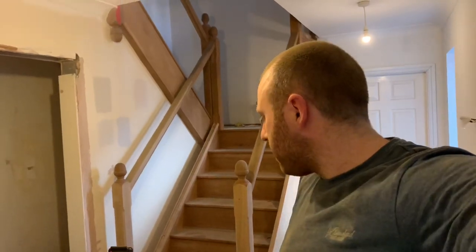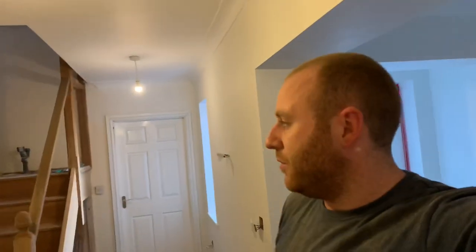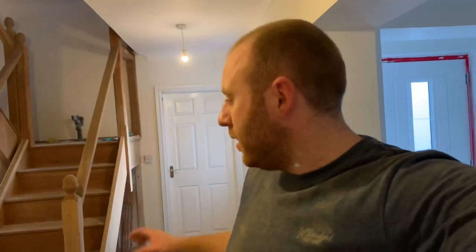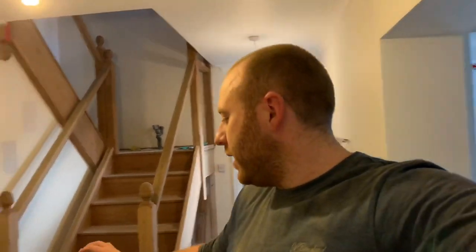So far I'm using 60 grit sandpaper, and it's doing it, but I might see if there's something better that bites a bit more. I'm getting the hang of it. I'm getting the hang of that orbital sander there. It's just one of those things, isn't it? It's a slow process and it's going to take time, but we need a good finish. This is going to be a bit of a focal point when you walk in the house. So yeah, we need it to be good. So I'll plow on, keep the GoPro going, and see how we get on.